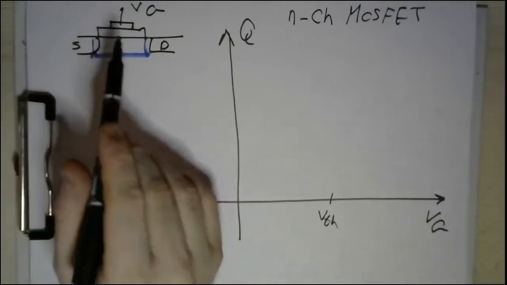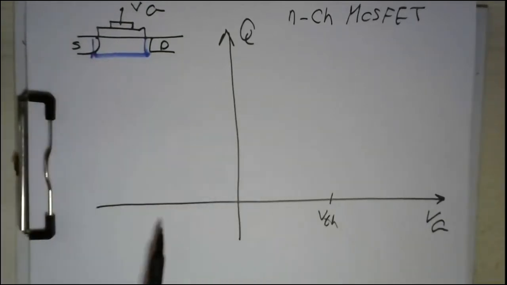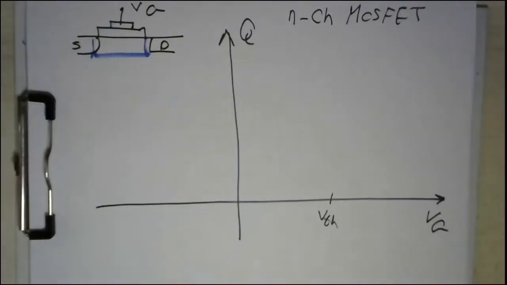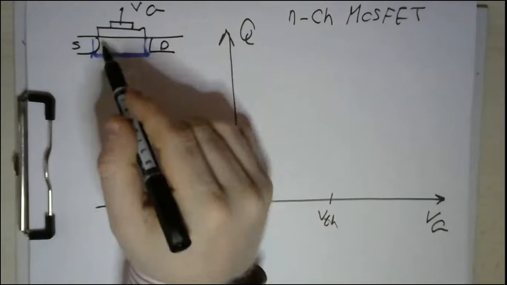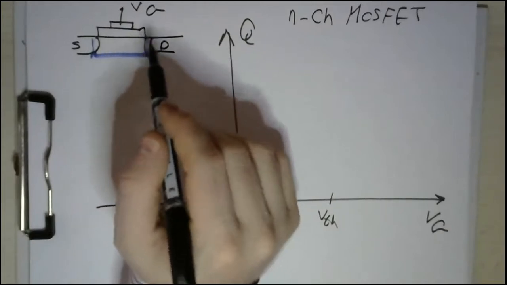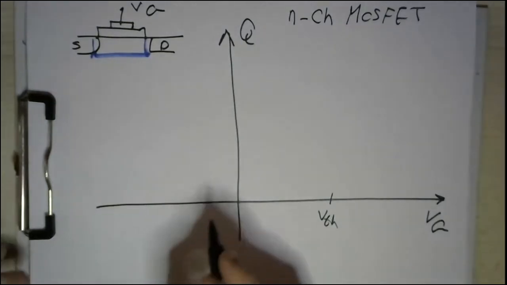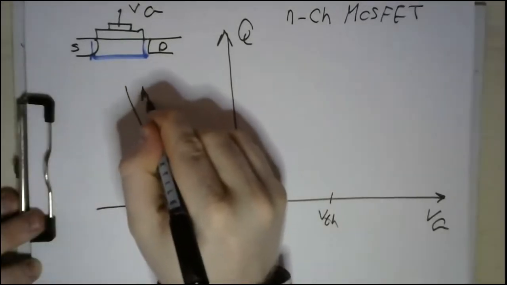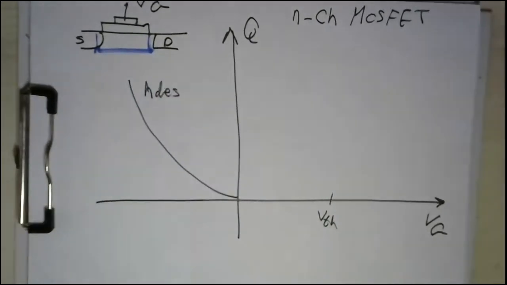So whenever you insert a negative voltage, which is the case in the second part of this graph, what will happen is that this layer will turn to be more P. I mean, holes will start to accumulate on the surface. So we have some accumulation of holes. This is the case when the voltage is negative.